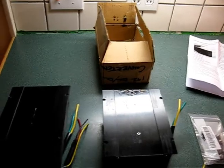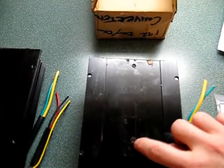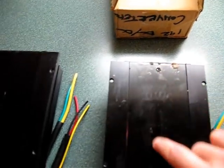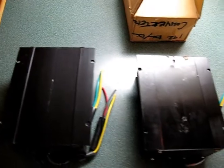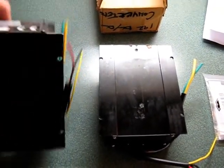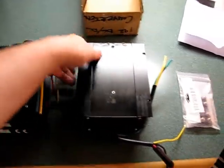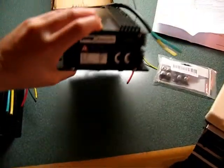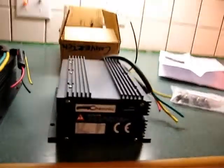One thing you might also notice is that this one has screws on the bottom, whereas this one does not. I don't know why. It probably doesn't make any difference, but I just thought it was a little bit odd that two identical units from the same shipment ended up being kind of different.